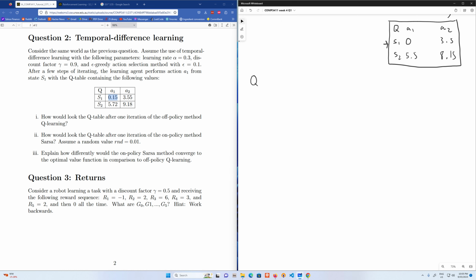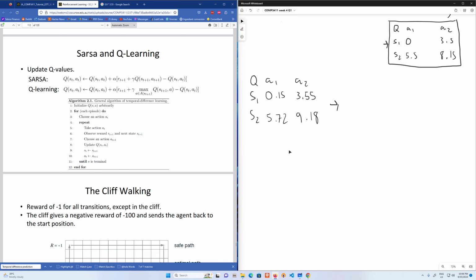So we've got Q, state 1, state 2, action 1, and action 2. And just like in question 1, we want to update this table. Since part 1 is using Q learning, I'm going to go back to the lecture slides and get the update rule.